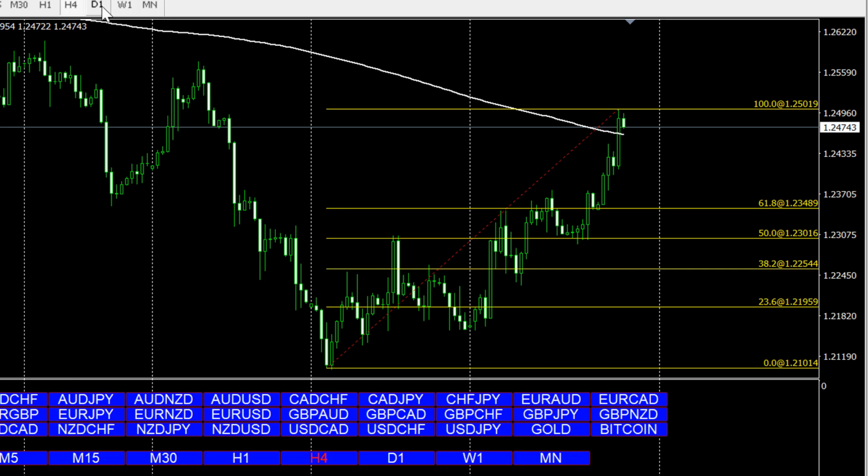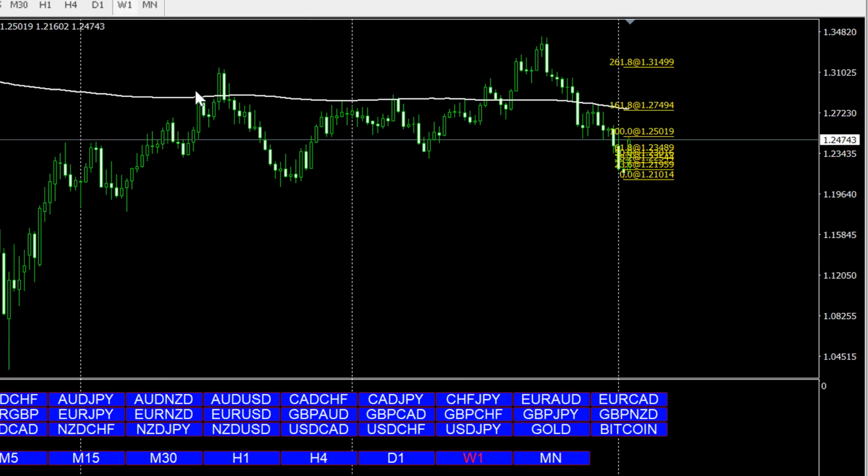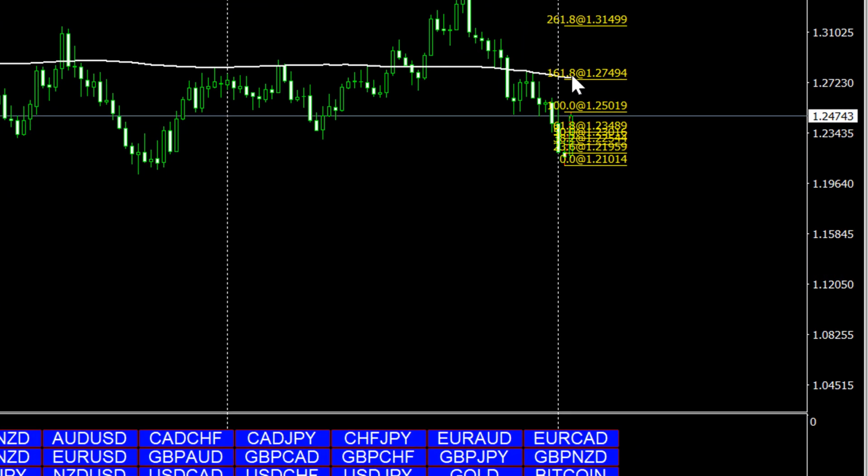And of course, on the weekly time frame, that's around 2749, which is a target for buyers. So at this point where you have the 200-period moving average on the weekly time frame, if price gets there, you want to quickly sell because the next thing you see is price finding its way back down.